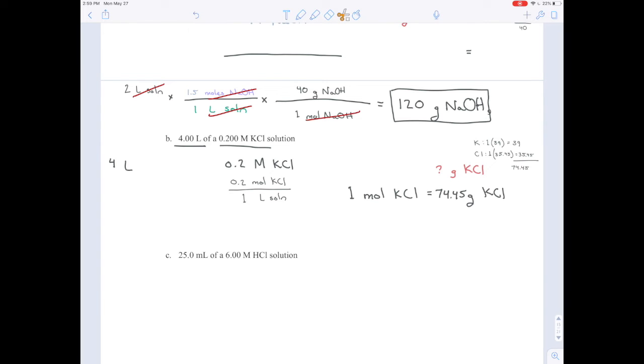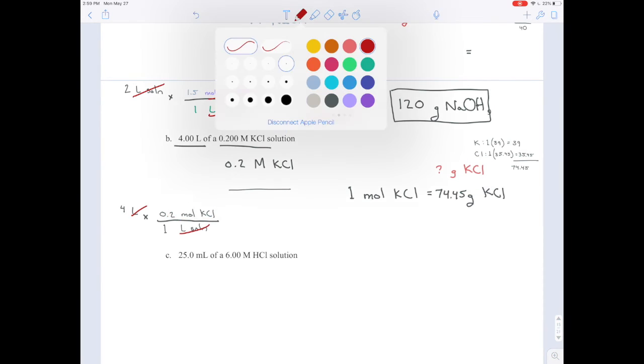Okay, so now we can take the number they give us. Every time you do a conversion, write a multiplication sign, a fraction bar, and the units you start with will go on the bottom of the fraction so that they cancel out. So here that's liters. Now we'll go to our first conversion factor, and we'll use the side of it that has liters, and we'll bring that down there. On the top of the fraction, we'll use the top of the fraction of our conversion factor, so that's moles, and you can see how liters cancel out. We're left with moles of KCl, but we want grams of KCl, so we do another conversion.